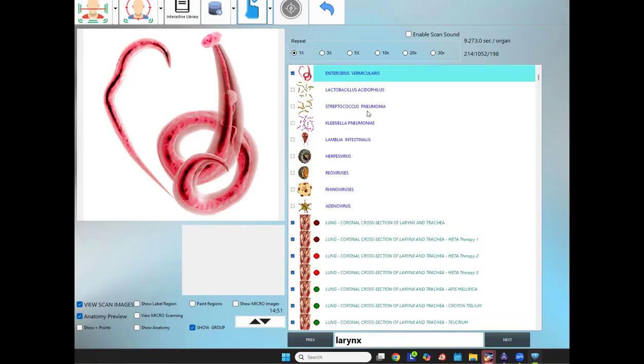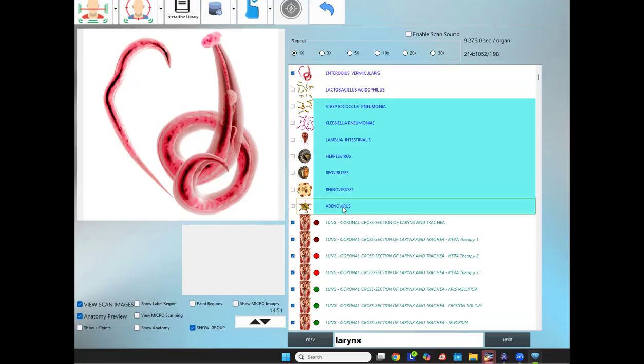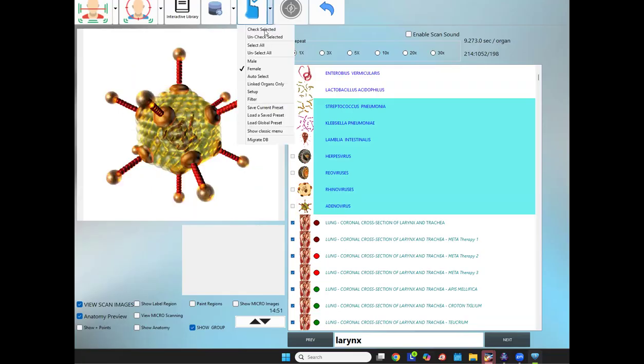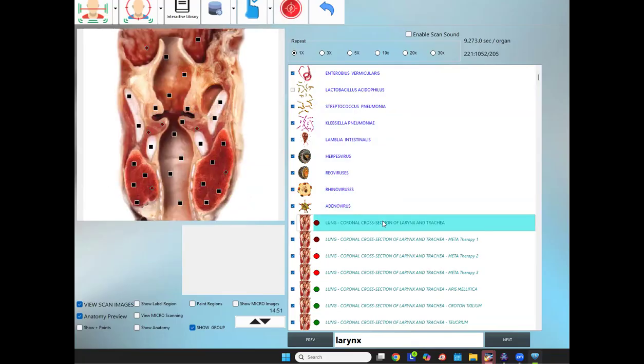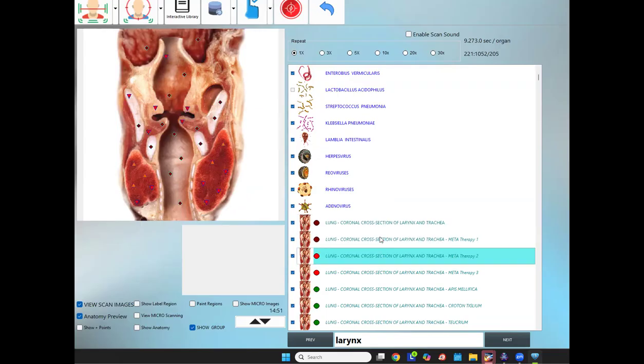Down here, I'm going to go ahead. I'm not going to do Lactobacillus acidophilus, but I'm going to go from here down to the adenovirus. I'm going to highlight that and I'm going to hit check selected. All right. Now here we see that cross section we started off with at the beginning. But look at all these that we see down below. That's because this is all those little extra signals that we sent of remedies.